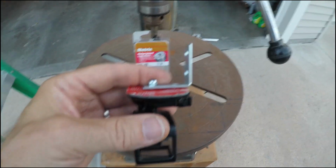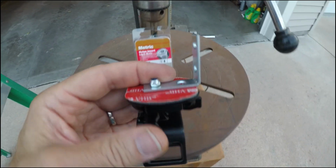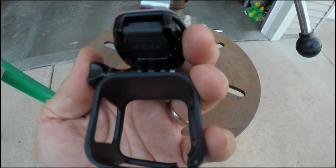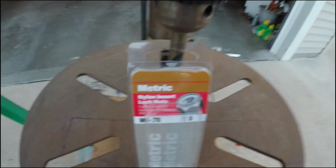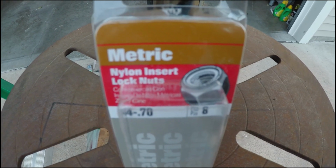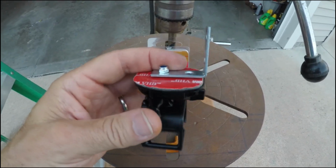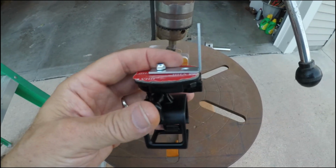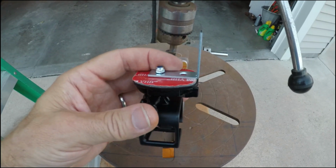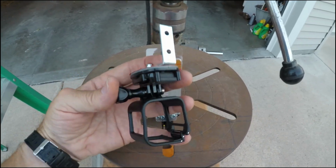So when you're assembling this stuff together here, the L bracket onto the GoPro fixture, you want to make sure you use nylon insert lock nuts to lock this thing together, because it'll bounce around, be a lot of vibration, and it could come apart and your GoPro could just fall down to earth and you'll never see it again. So you want to make sure that's locked into place and solid so you don't lose it.